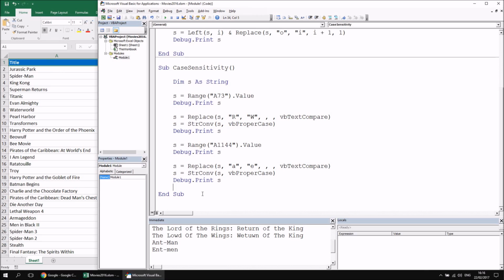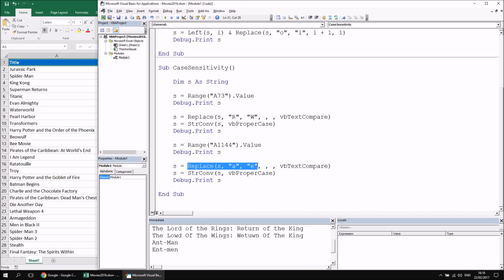So what we could do to solve this particular problem is replace the dash symbol in between Ant and Man with a space symbol. We can do that in a couple of different ways here. It depends on whether we want to get the dash symbol back at the end. Probably the easiest way to do this, I think, would be inside the string convert function. Rather than converting the existing string, I'd want to convert the replaced version of that string where the dash is converted to a space. So let's have a quick go.